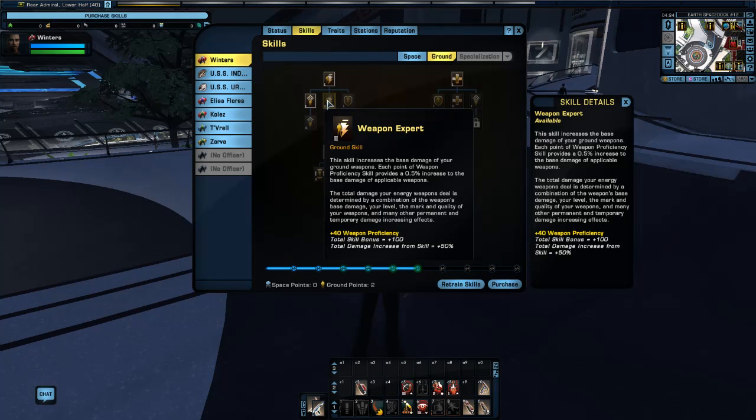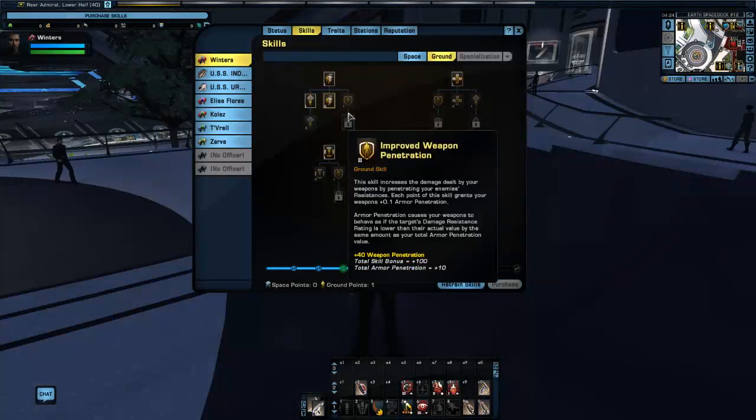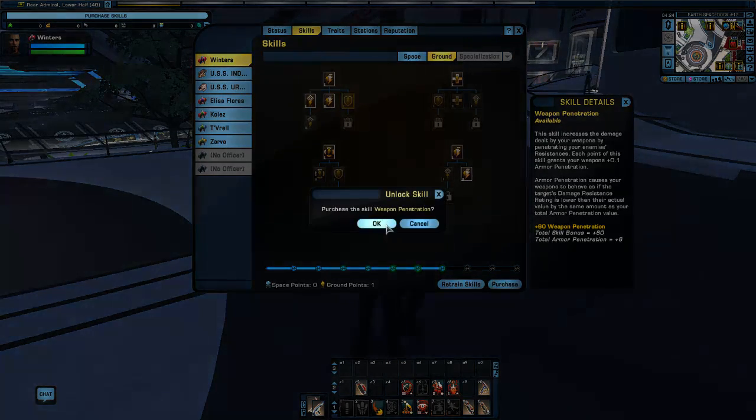Weapon expert increases the damage by 50%. I'm going to put a point in there. You know, it's pretty self-explanatory. And weapon penetration. So this again is penetrating armor. Very, very good as well. So I'm going to put a point in there.